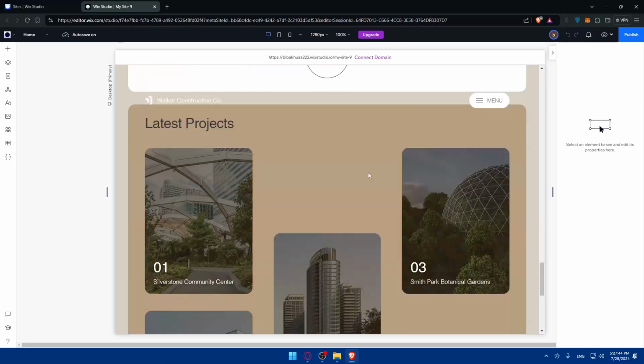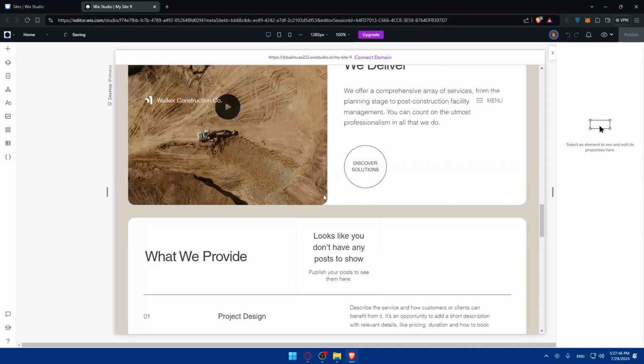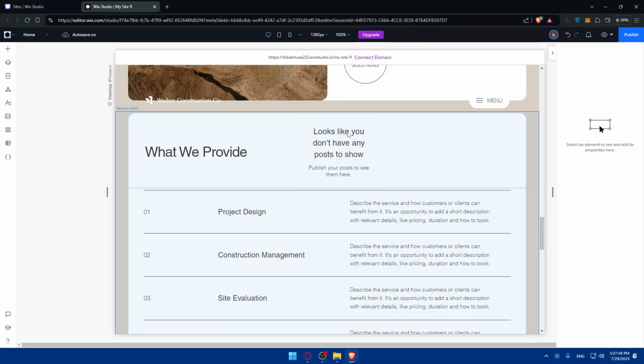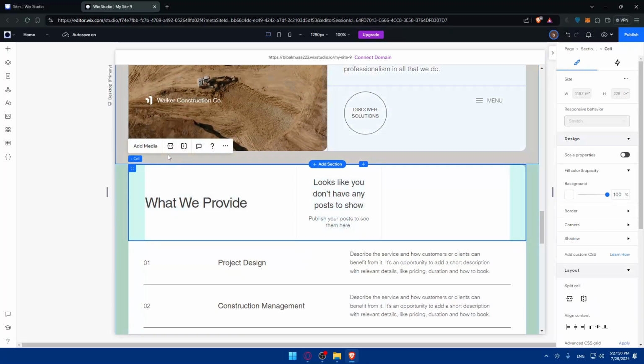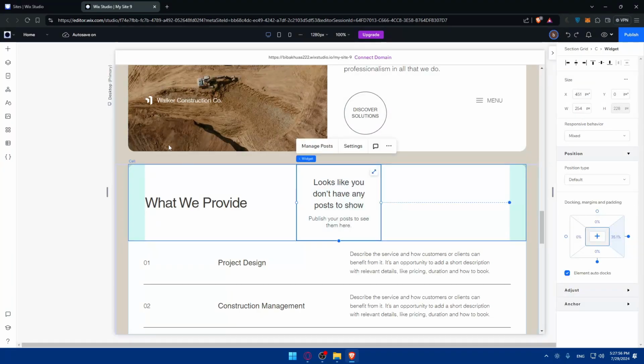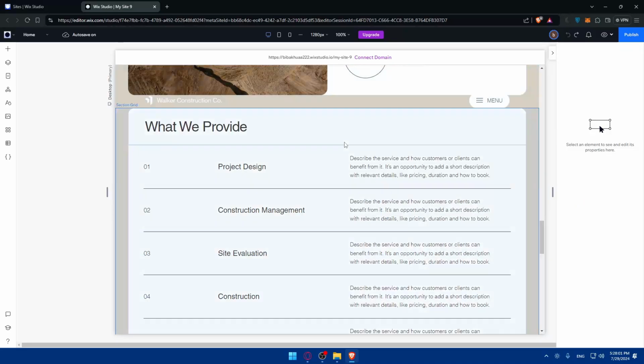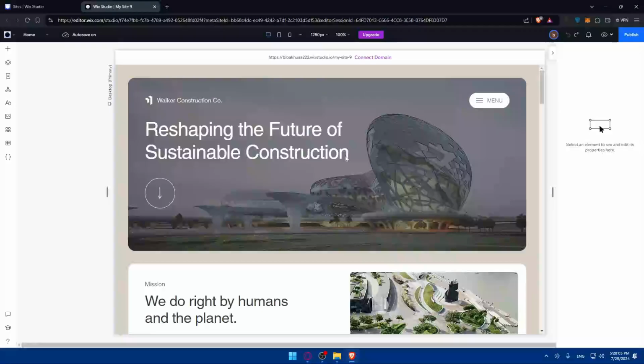Of course, I'll drag something here, but as you can see, I will not be able to, because you don't have any post to show. So you can simply click on it and click on add media to add it, then add the text. Of course, I did not add it in a good place. I just tried to show you that you can basically drag it to add it there, and it should be good to go. As an example, here I'll just go and delete it. So as I said, you can just go and add it in a whole page.